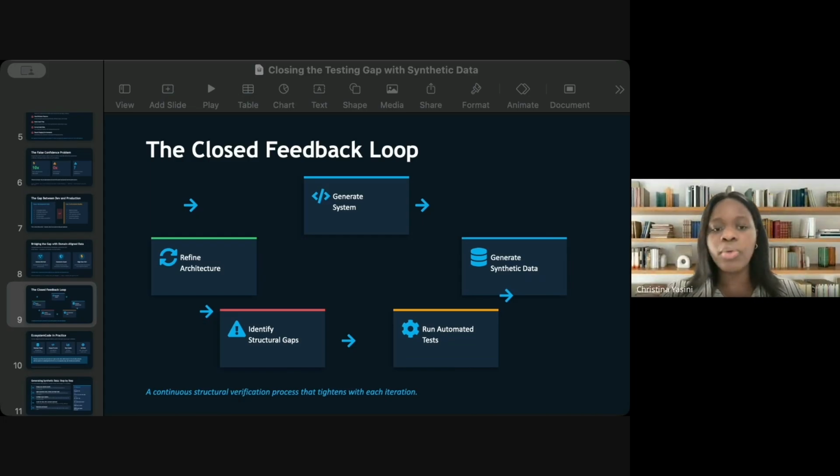And what makes this powerful is that it allows for a continuous flow all around. And this is not a process you run once before you go live, right? It can be seen as a verification process that runs on every meaningful change to the domain model. Each iteration makes the model more precise, which makes the generated code more robust, which makes the tests more thorough. And so by the time a system actually reaches production, it has been validated not just against the conditions you thought to test, but against the full range of conditions the domain model defines as valid. And this is a materially different level of confidence than what most teams are working with today.